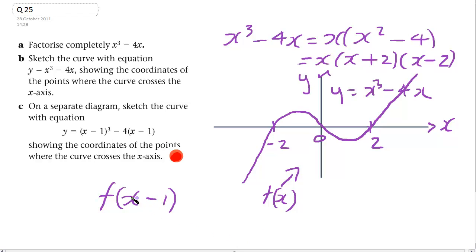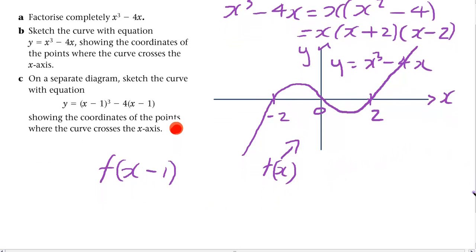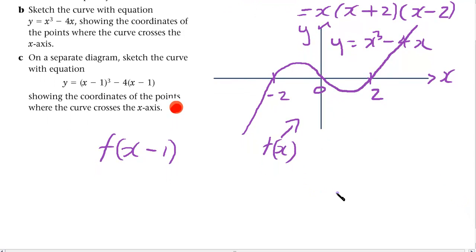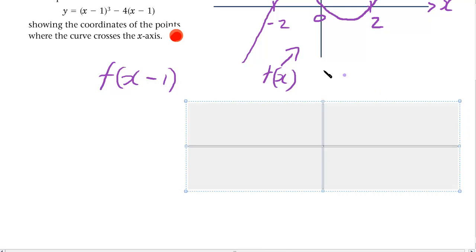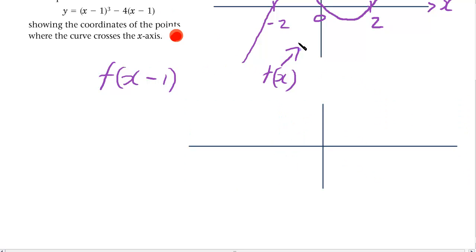So if you're taking it away before you do the function, then what happens is this is a translation to the right. Now, the minus 1 often you'd think go left, but because it happens before you do the function, you translate to the right. So if we want to translate this all to the right one, let's get ourselves another set of axes and move them somewhere a bit more sensible so we can see that. And we're going to now draw another sketch, just putting everything 1 unit to the right.